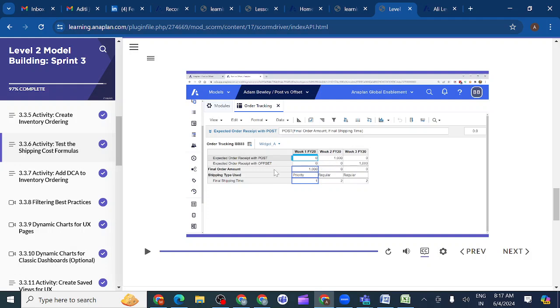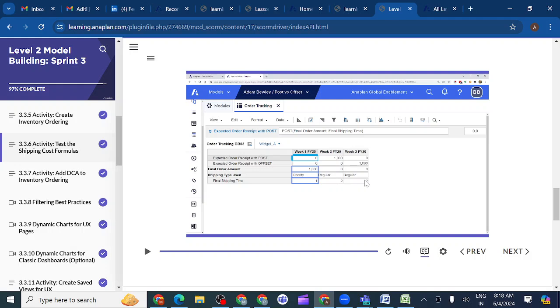But if I consider the offset function, why are we getting 1000 in week 3? As we have already seen, we are writing the formula with a minus, so each and every time it checks 2 weeks back. For 1 week earlier it will check and find nothing, no time period. For 2 weeks earlier, also nothing, no time period.